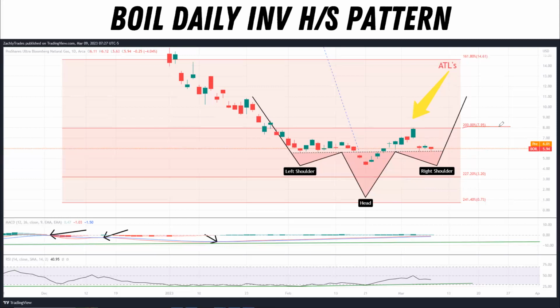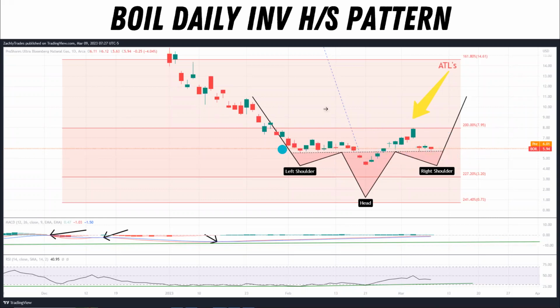795 is that big major overhead resistance. Okay, if we break our previous lows on BOIL, I have a support level around 320, which will be a pretty interesting area, honestly, to see if we hit. That's going to be extremely low on BOIL. This thing was in the hundreds not too long ago, about a year ago, right? So complete collapse in BOIL. And BOIL has definitely just shut down and been obliterated.